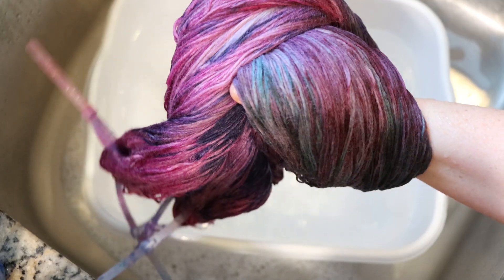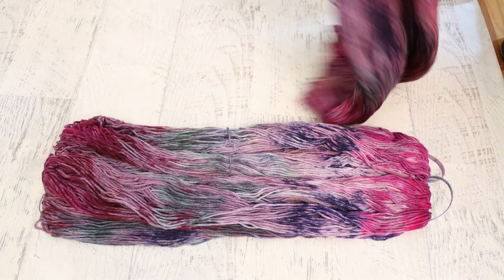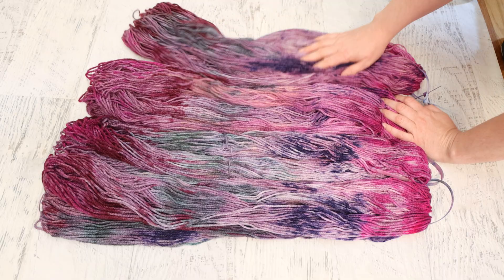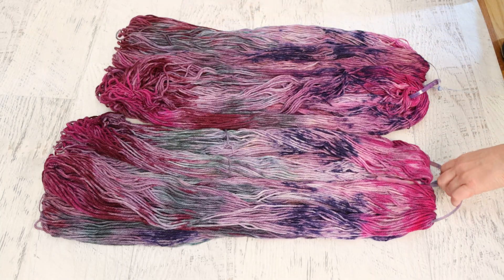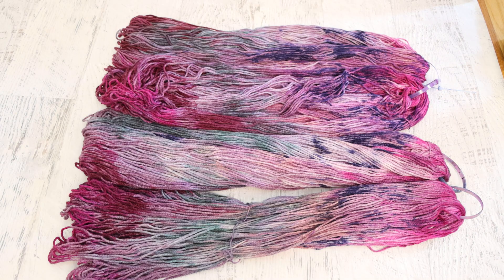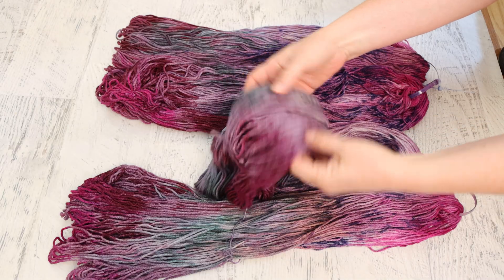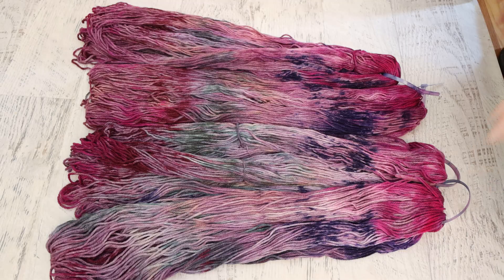We don't have any color bleeding — I am so happy! Because Cabernet can be a little finicky sometimes and can stick around a little longer than you may want. Now I just need to finish rinsing out the soap, then put the yarn through my spin dryer and hang it up to dry. Check out those pretty colors! Things are incredibly consistent. It almost feels like we have some yellow notes in here, but that's from the middle. Between not just the skeins to each other, but between all four — they are so similar. There's going to be some randomness in how these work up because some areas have more color than others and they're not going to be identically repeating. For not measuring how much dye I was adding into each pan, I would definitely call all these the same colorway.